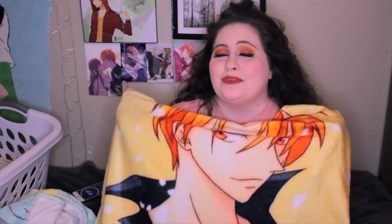I actually thought this picture was from the manga. It is actually fan art, although I'm really uncertain who actually did the fan art. Hopefully I can find it. But it's so crazy because I actually thought this picture was from the manga, but it is actually fan art. But either way, it is super pretty. I actually use it as a tapestry since it can't fit on my bed, and instead I hang it right over my bed on the wall over here, which you'll see because I took a picture of it, and it just looks so pretty. I'm constantly looking over at my wall over there and just being like, oh, he's so beautiful. So it didn't work out as a blanket for my bed, but it makes for a pretty cool decoration.